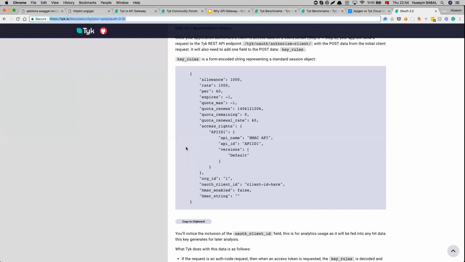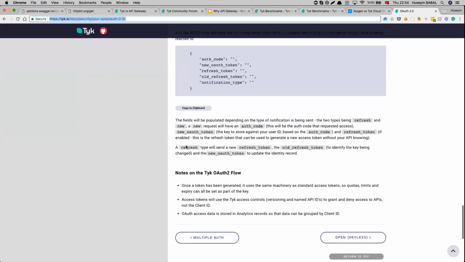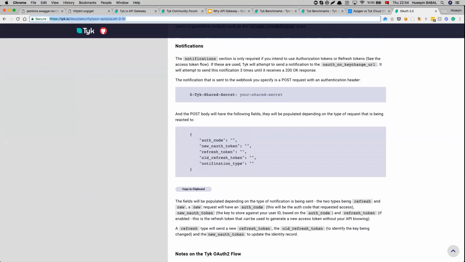There is some useful information and examples about OAuth too. When you create an API, you can choose this method. Yes, that's one of the methods. And when you create it, it creates your client ID and secret, and this way you can generate access tokens. And in a future release, we'll make it even easier to set up.